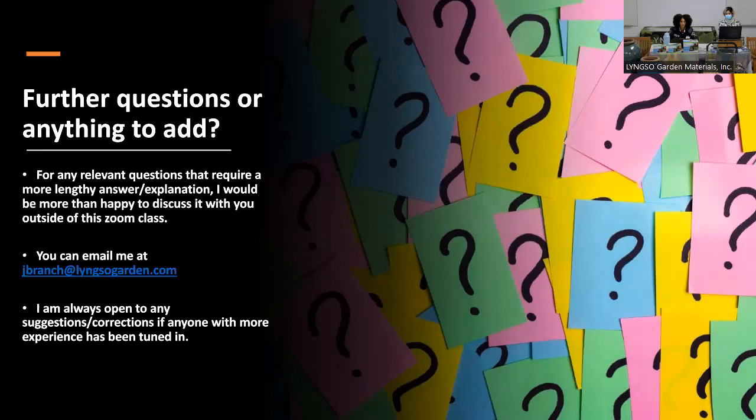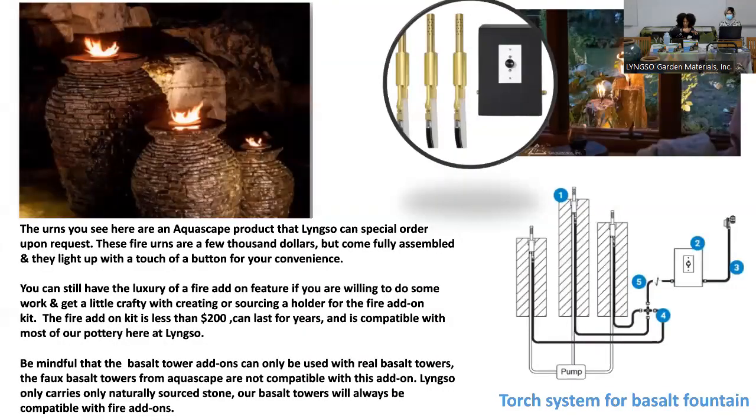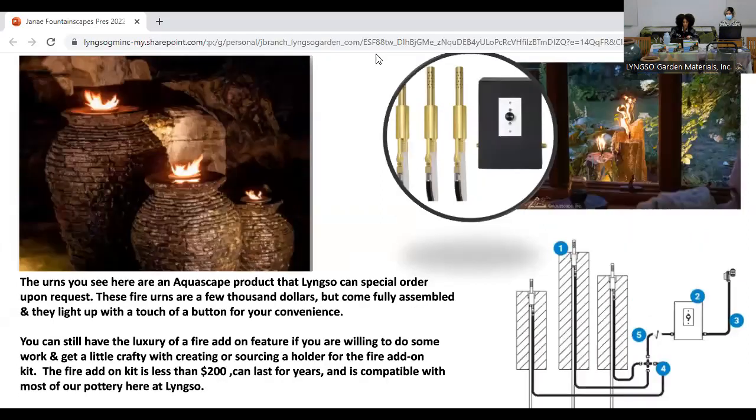And then, can a bird bath be incorporated into a water feature, or is there a bird bath feature for water features? There is bird bath features we have here at Lyngso. They are like our basalt towers that are maybe 3 or 4 feet tall that are dished in. I think we might have a picture of them. Those aren't used as water features because they're not drilled. So there's nowhere to put any piping into it, unfortunately. So they can be used as a water feature in your garden, but it would just be standing water, sitting water.